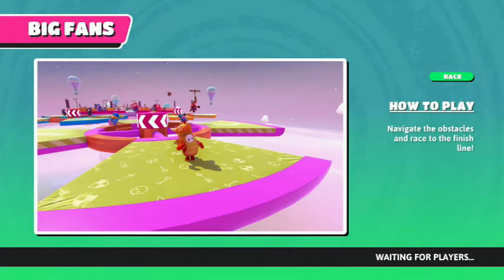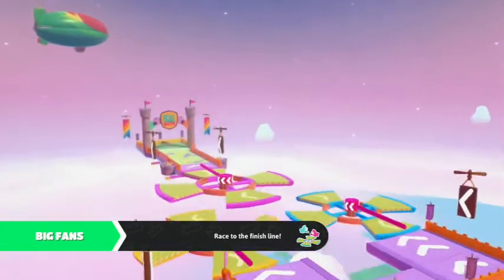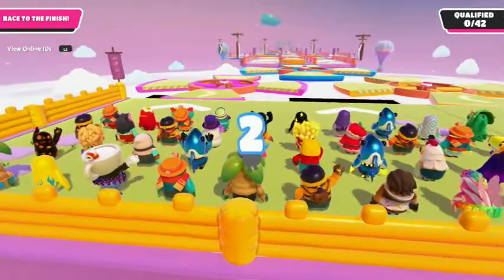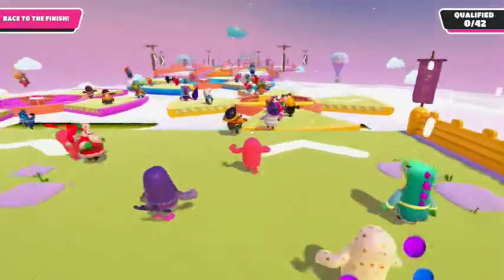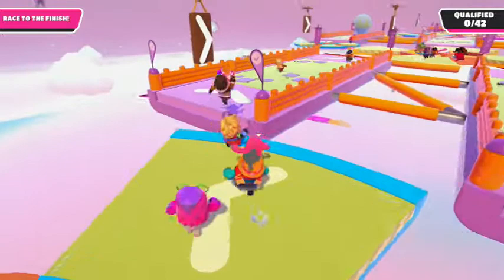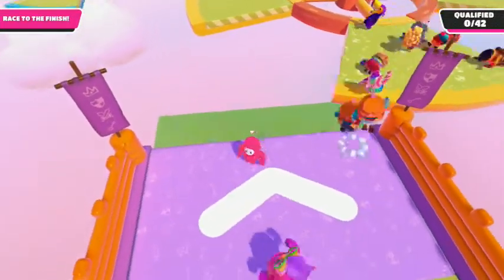So this level's called Big Fans. Yeah, it's not a very good pun, but it's a pun. So I guess we have to, oh, we just have to race to the finish line, okay? Right. Let's get ready. Off we go. I fell already. Wonder if this game has skill-based matchmaking. Very strange.